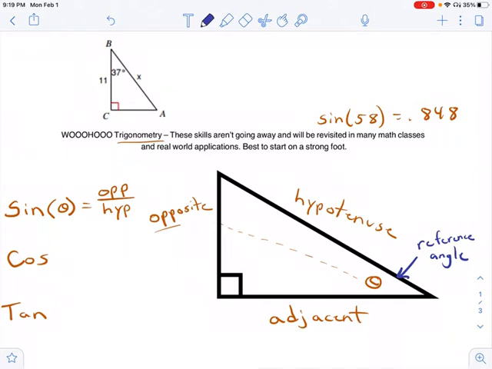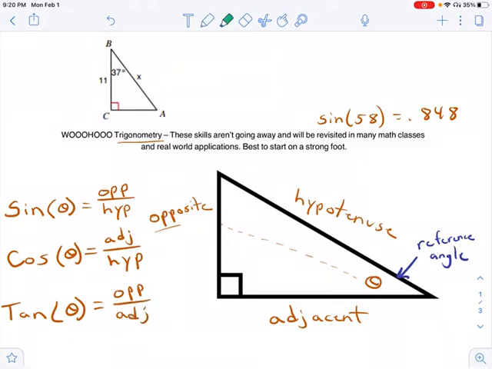At first glance, we might still be kind of confused as to how we're going to be using this, but once we get into some examples, it should make a little bit more sense. Similarly, cosine is going to tell us the ratio of two sides. If I were to feed cosine an angle, it's going to spit out the ratio of the adjacent side to the hypotenuse. And finally, tangent is going to cover the other combination, which is opposite over adjacent.